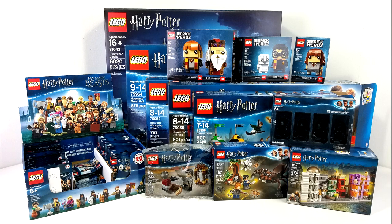Next would probably be the Quidditch match set. That has a very nice minifigure selection as well, and it also does represent, just like the Hogwarts Great Hall set, house unity with all of the houses being represented with those Quidditch stadiums. Really love that they did that. And then finally, Aragog's Lair. Though it is the smallest set within the wave, and it is the easiest way to get your minifigures of Harry and Ron within their casual forms, I think that is probably the weakest set out of all of the sets for the Harry Potter theme that released as of this year.